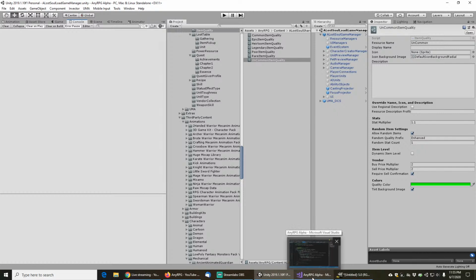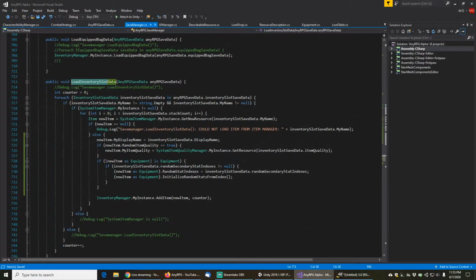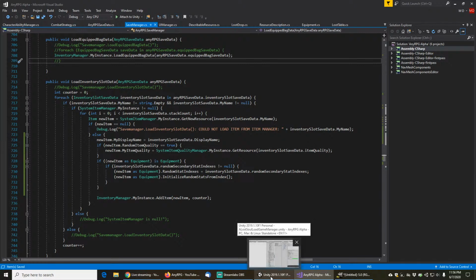Let's see, when I calculate an item's stats on scalable items, I don't think that I ceiling it. Wait a minute, you know what? No, I know exactly what the problem is.